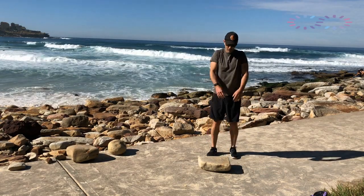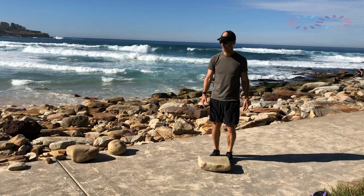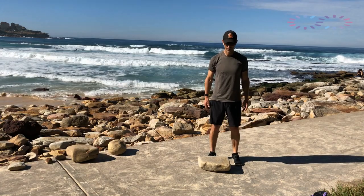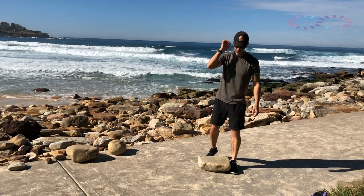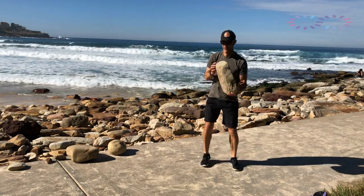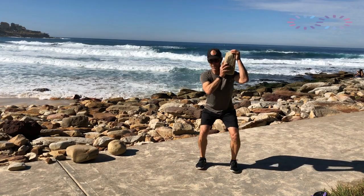Use that time wisely, roll the shoulders around. Give the hands and shoulders a shake out. So we've got 10 seconds. We're going to the other shoulder. Okay? So same movement, other shoulder. 3, 2, 1, up. Weight up on the shoulder. Same squat position.